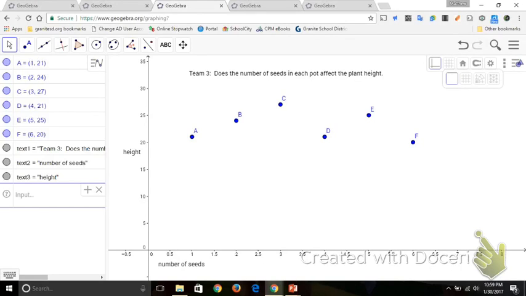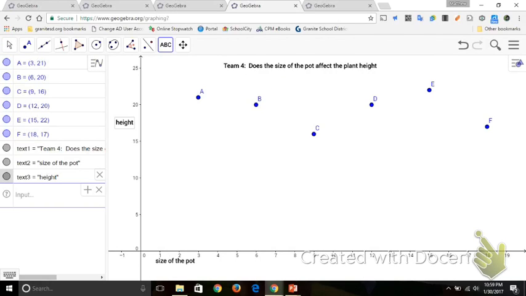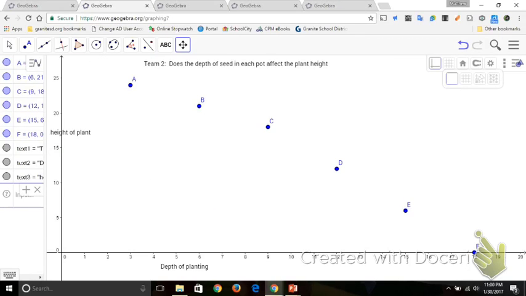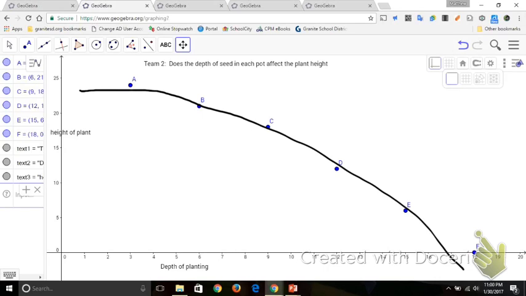Okay, now this one, no association. Team 4, we had no association. Okay, and here, I would say that looks pretty linear to me. So the only one that kind of looked like it was non-linear, and even then, maybe we would still call this linear, was Team 2's data, which I could kind of see having a bit of a curve to it.